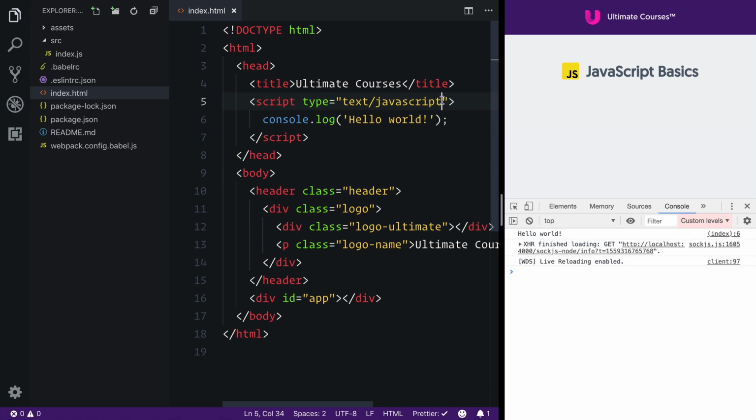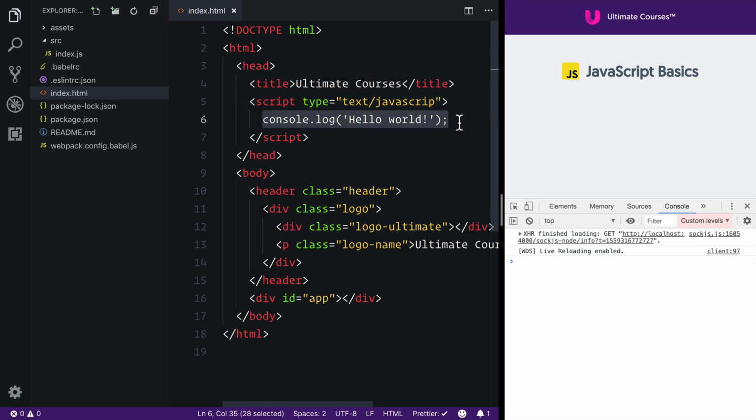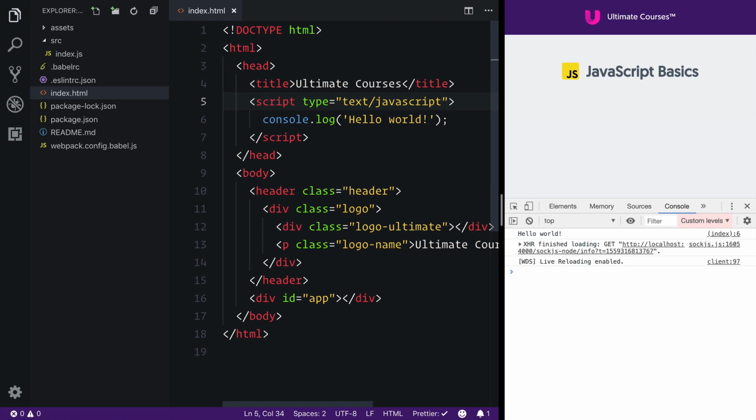Now, the interesting piece is if I went and spelled something wrong, we don't actually get anything here. So what this does is that it tells the browser that this is a different type of script tag that is not text/JavaScript, because here we've intentionally spelt something wrong, and the browser will say, okay, that's not a valid JavaScript type, so I'm not going to execute the code. And you can see here that VS Code is picking up on this. It's made the entire statement white because it knows it's not valid JavaScript, which is actually quite clever. So we'll put this back to usual, we'll hit save, and then we get our hello world back.